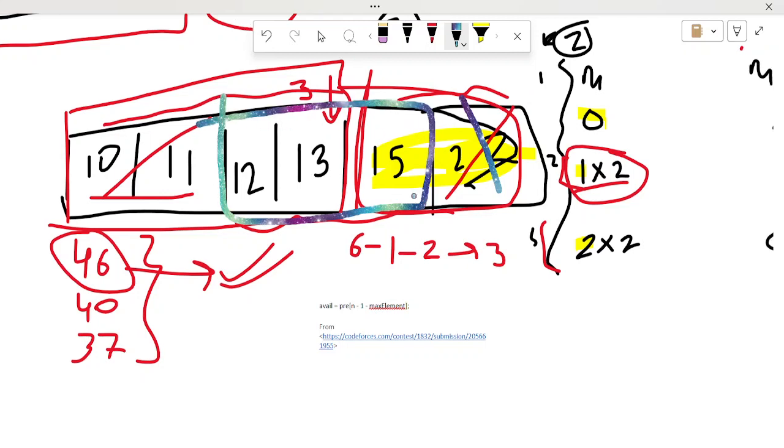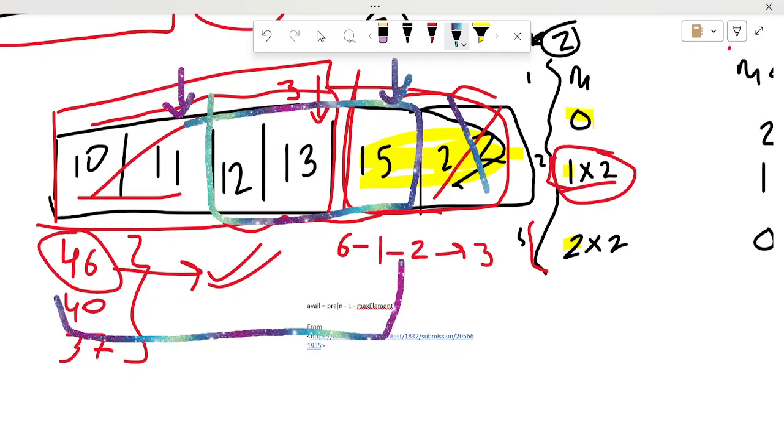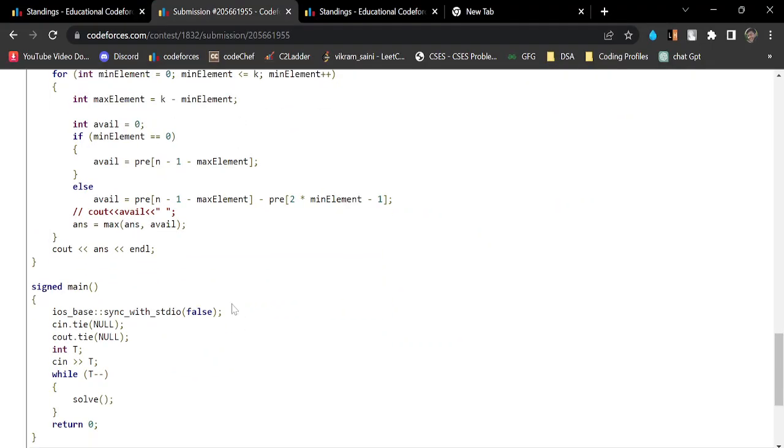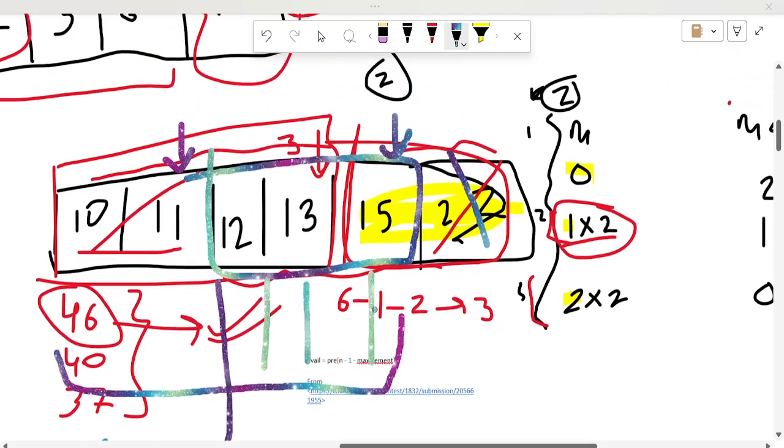We will simply use the prefix sum of this minus the prefix sum of this. Choosing all of these minus removing this, we will get this. In the else case I am simply doing this, and in the last I take the maximum of available and answer, and simply print the answer. I hope you understand this problem. Thank you.